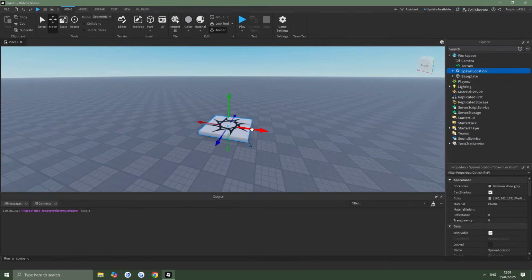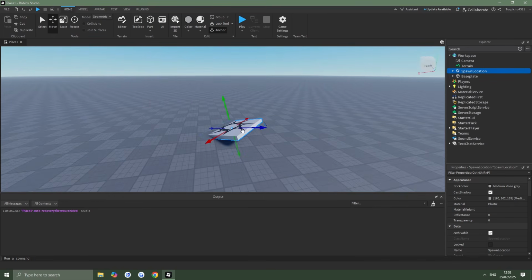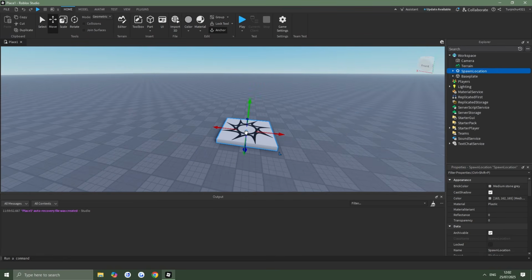You see here right now I'm on my world axis. I can move it like this. If I rotate it, it's still essentially the same. But if I change it back to the local axis and rotate this, now you can see the arrows are on the local axis, not the world axis, and this is CFrame essentially. So that's CFrame and Vector3, a quick explanation because we are going to use it once more for this tutorial.